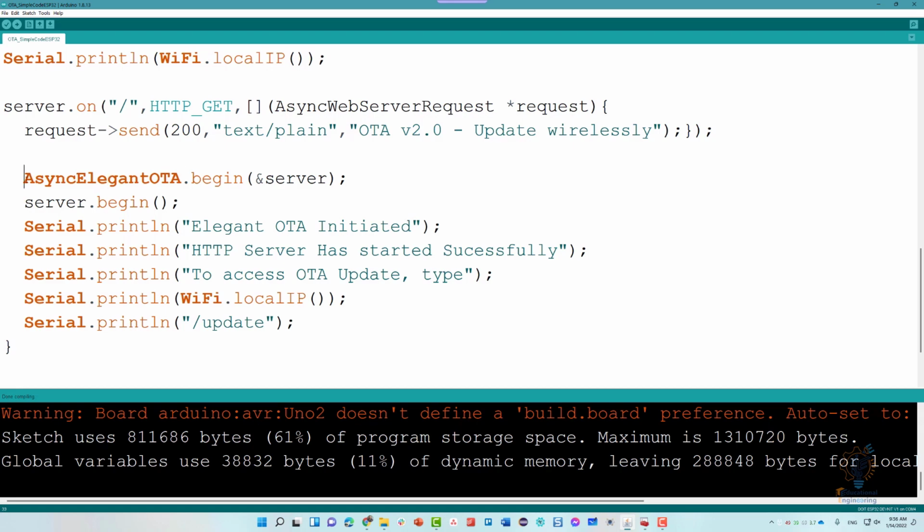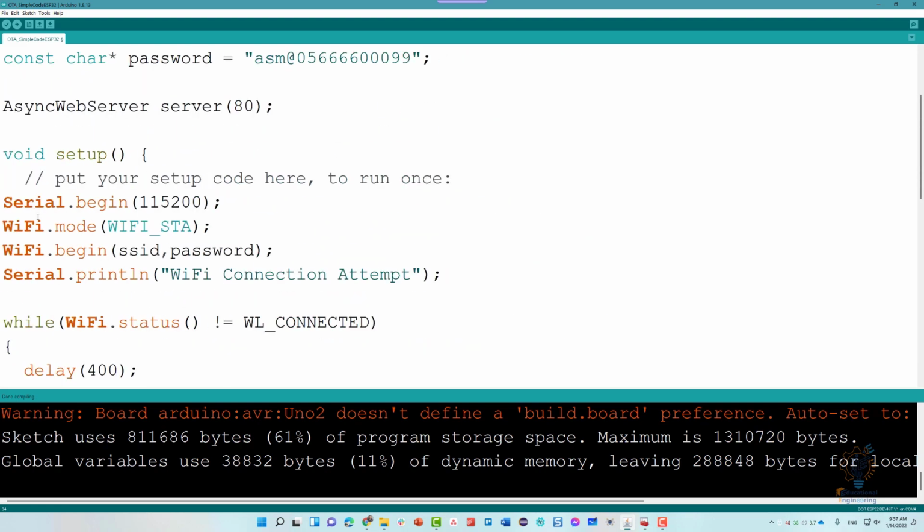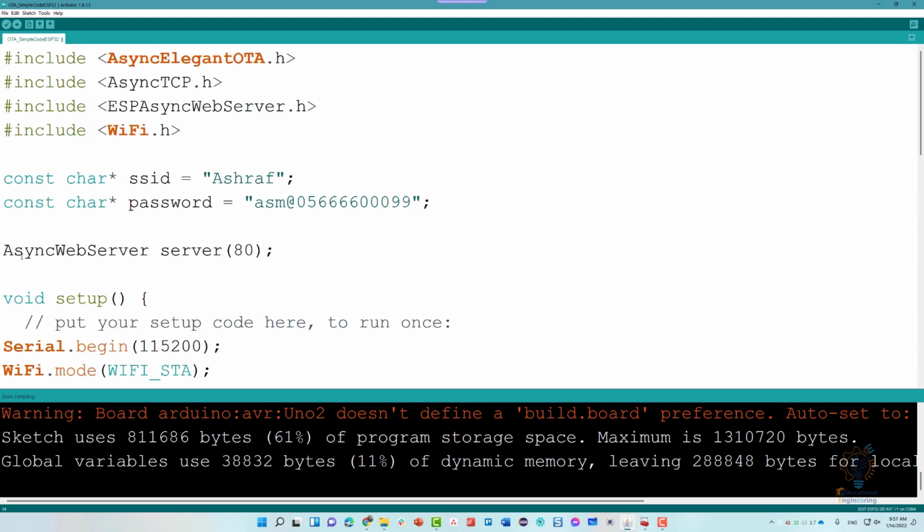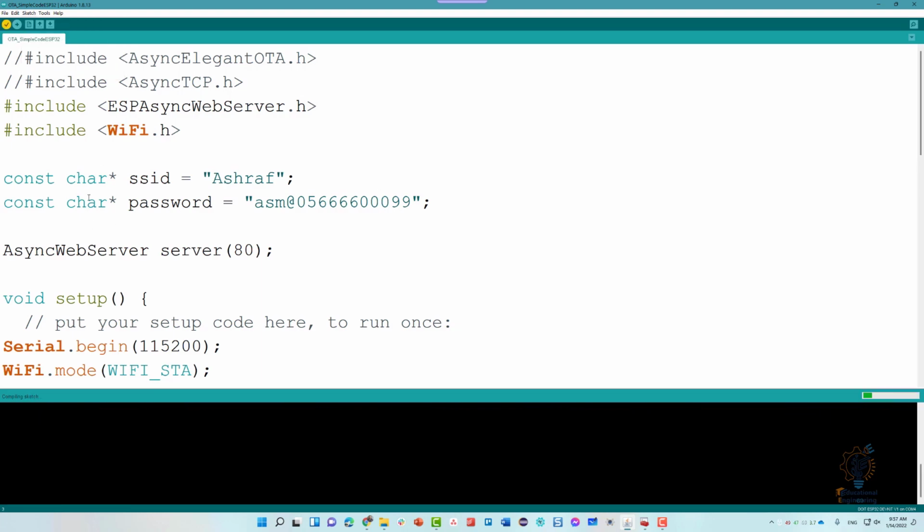If you forgot to add these lines and you updated the code, you won't have access to the async elegant OTA update feature. Now, if I commented these lines here, and okay, here, we can leave these. If we commented this line as well, we can leave this one. If we commented the libraries and left just the web server library, and if we uploaded the code, export compiled binary.